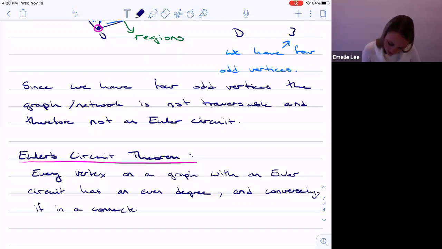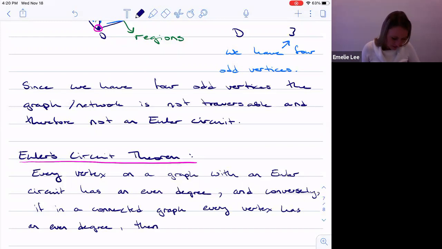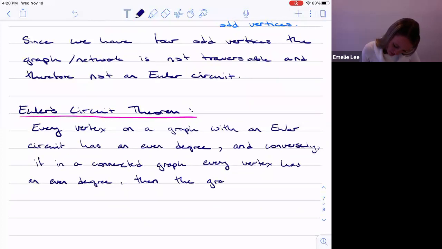So if in a connected graph every vertex has an even degree, then the graph has an Euler circuit, right?